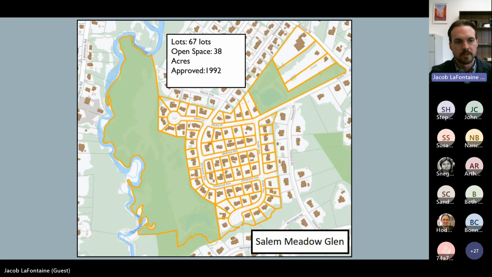This is an example of an open space subdivision. This was one of the first ones that came in. We preserved a large swath of open space right along the Spigot River, which is a prime wetland, and then we situated the houses further away. And we also have a buffer from the street here, that's Bridge Street, and I think they've done a pretty good job here of meeting the intent. And there's a trail system as well.